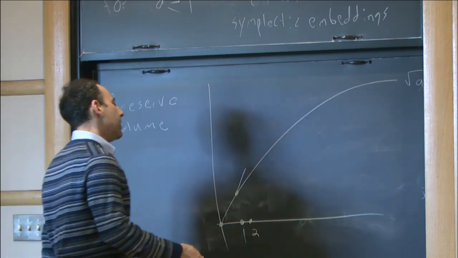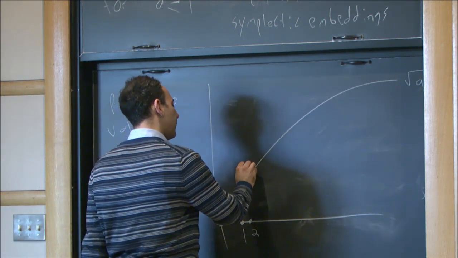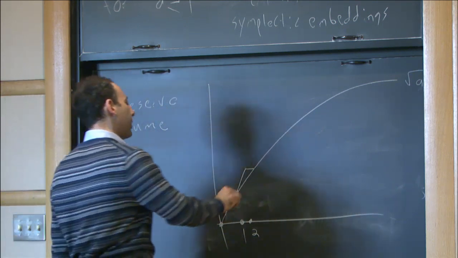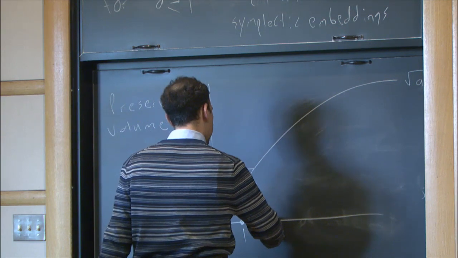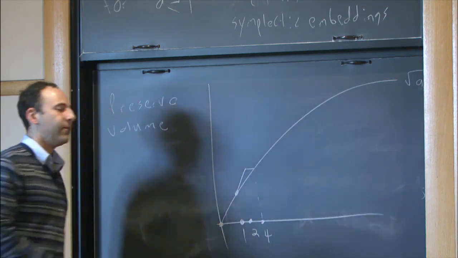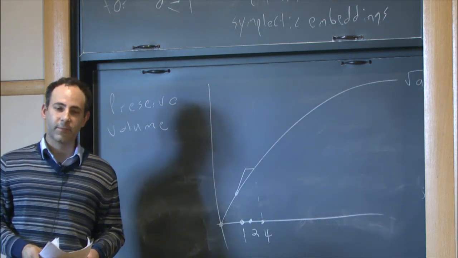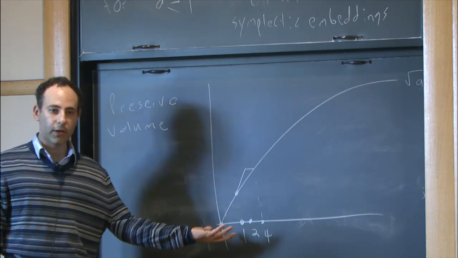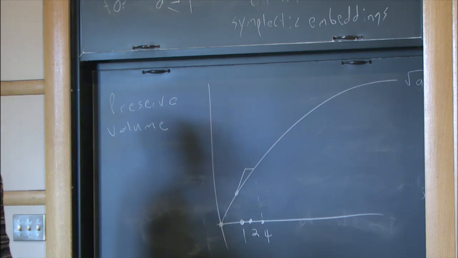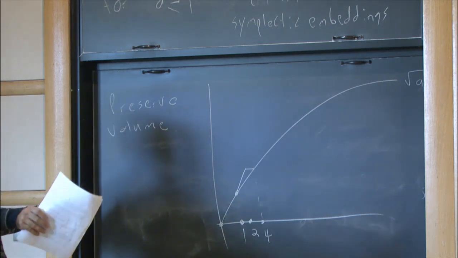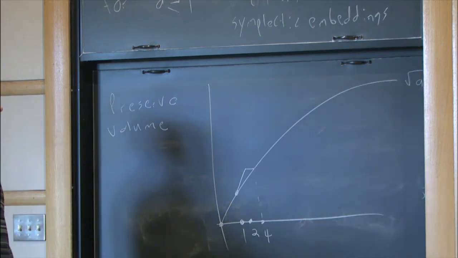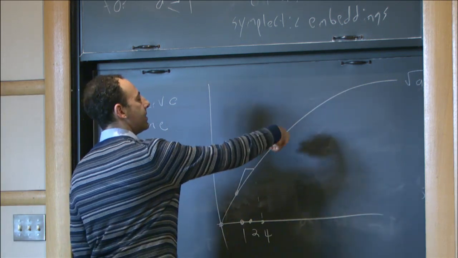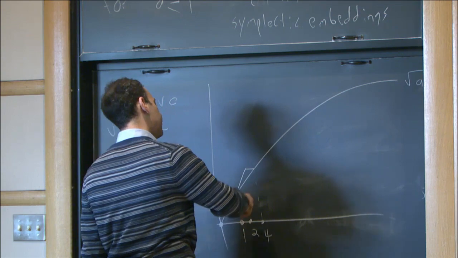But then at 2, it veers to the right, and it goes straight to the right until it hits the volume curve at 4. So in contrast to when the ellipsoid is stretched by a factor of 2, when the ellipsoid is stretched by a factor of 4, all the symplectic obstructions vanish, and we're just left with the volume-preserving obstruction. So an ellipsoid that's 4 times as wide as it is tall fully fills a ball of size 2. Then what does it do? Well, it has to stay above this, so it has to do something.